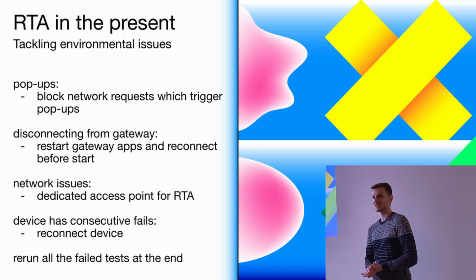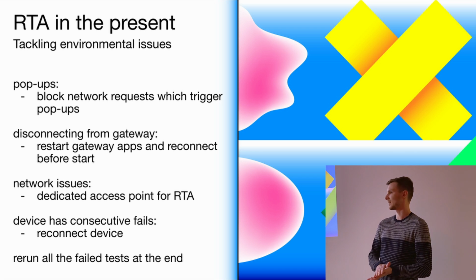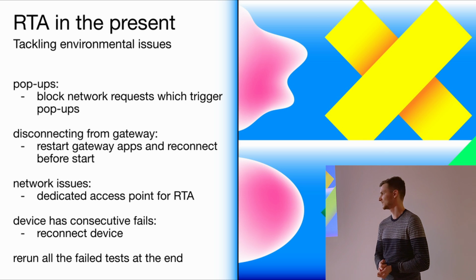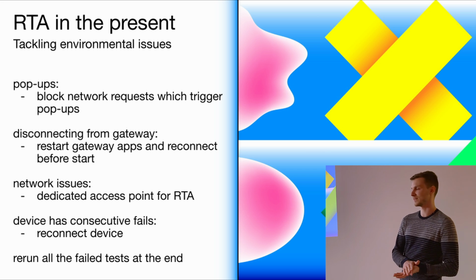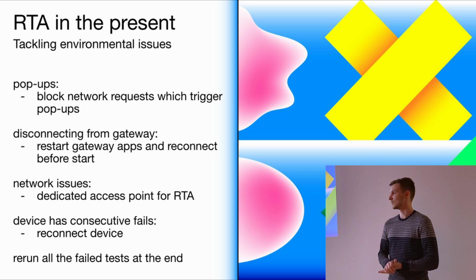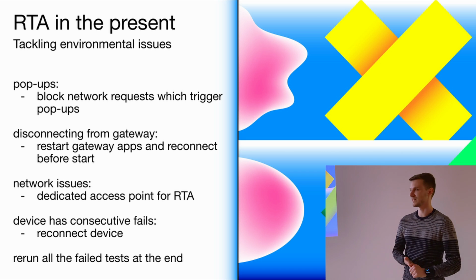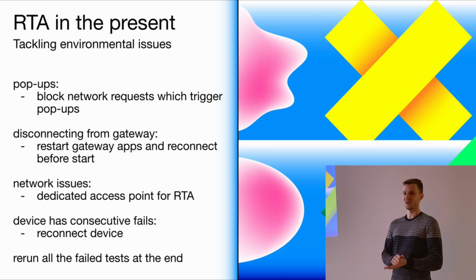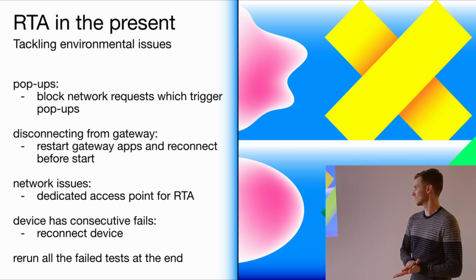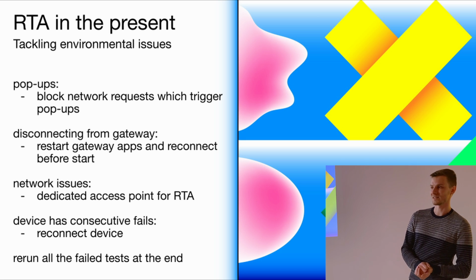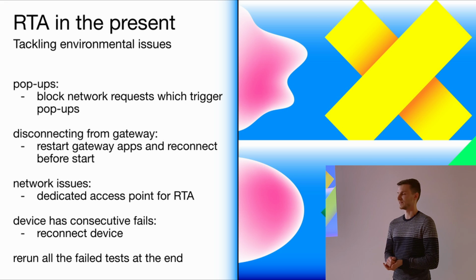We also had issues, like I said before, with Eggplant and devices disconnecting and memory leaks from their side and so on. So we decided that we will basically kill Eggplant and everything connected to it at the start of execution, then restart it, and only then connect the devices to the gateways. We had also network issues, as I said, so we installed a new access point with the network completely separated from the office network, and everything got better. I mean, we don't have network issues anymore at all. We don't know what caused them before because the network was working, but RTA did not.